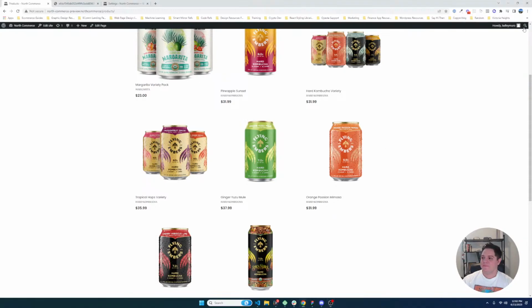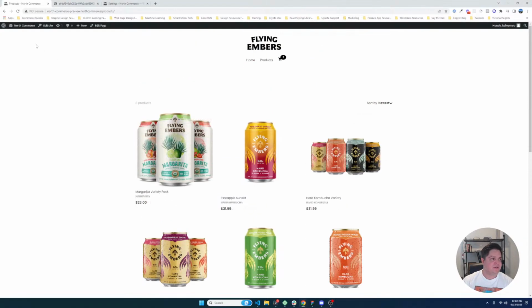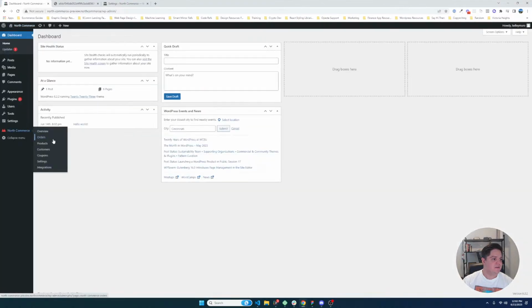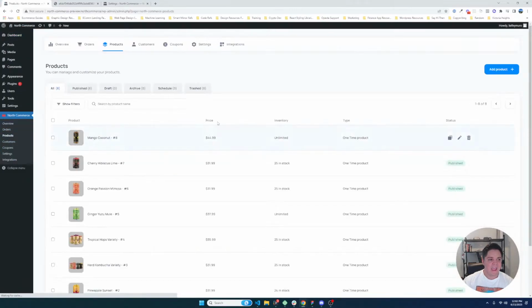So one of the other things that is super interesting with North is that every single component, going back to Trasik's comment about community add-ons, third-party developers creating stuff for North, is that we use a templating system where everything is hookable.